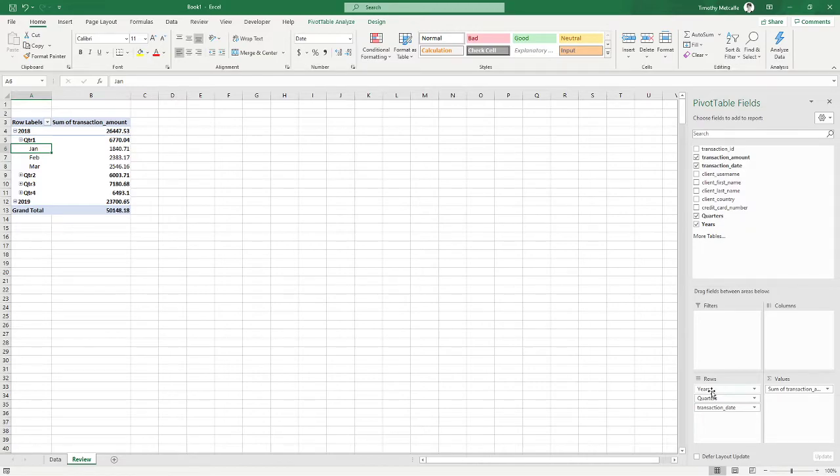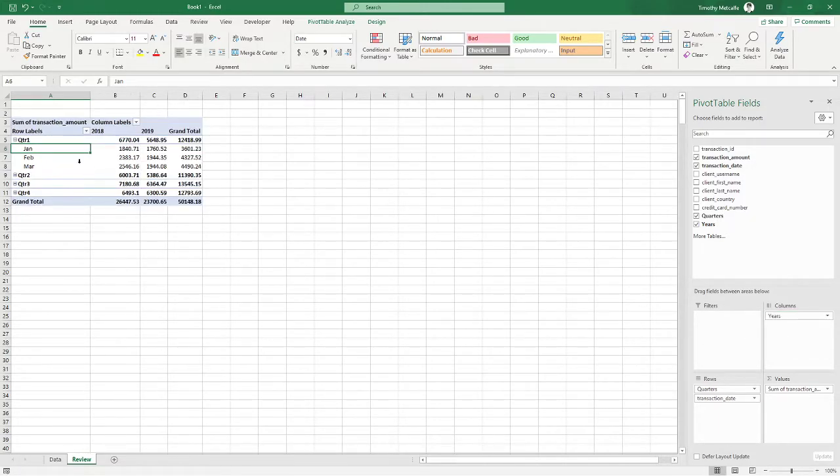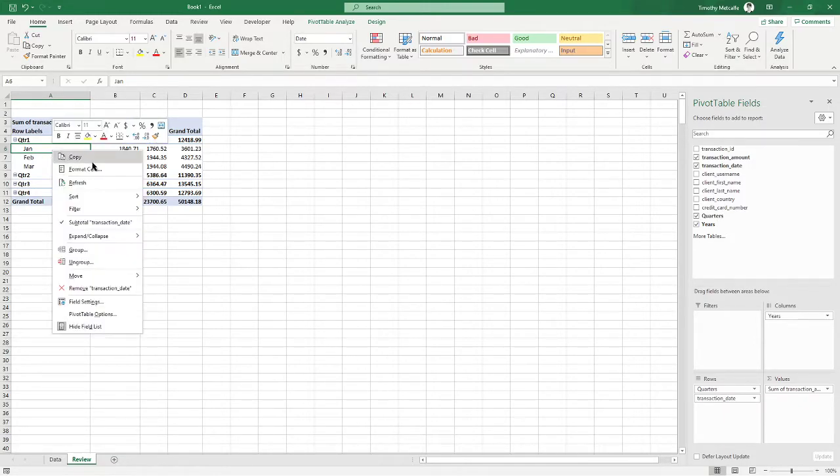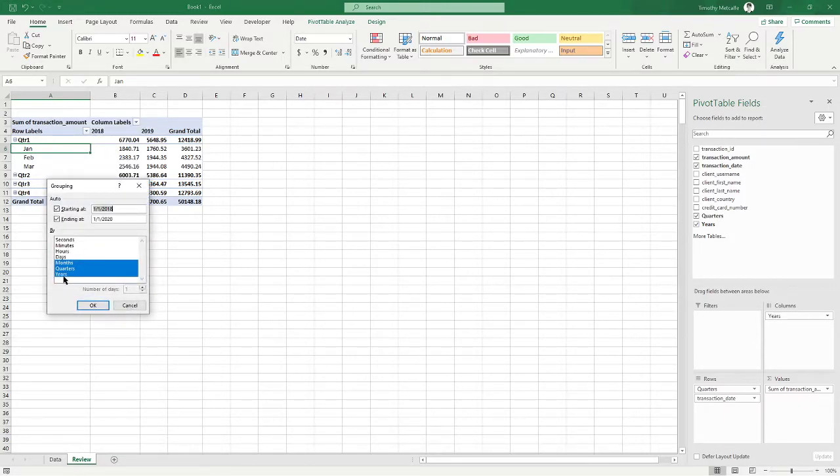So, if we want years across, and it's currently down, let's try dragging years over to columns. So that separates the data out somewhat, right? We have 2018 and 2019 across the top, and we have our quarters grouped and our months grouped down the side. That's not 100% what we want because we don't want those quarters. So if we right click over here and click group, we can see that years, quarters, and months are selected.